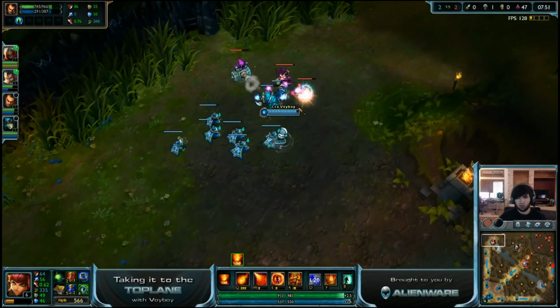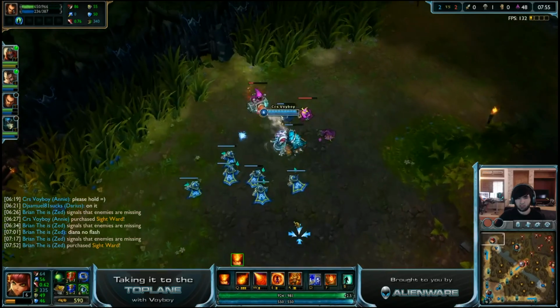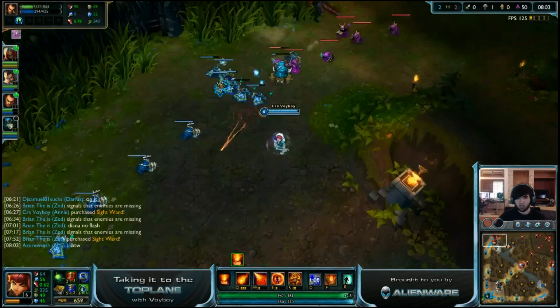Okay. Let's see. I might just blow my ult to harass the Aatrox. It lasts for 45 seconds, so I get to have it around in lane for a very long time, and I can potentially use it to zone. Actually, no, Darius is coming. I'm ready.